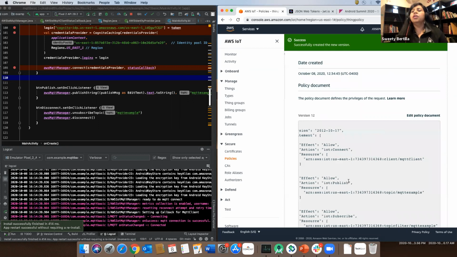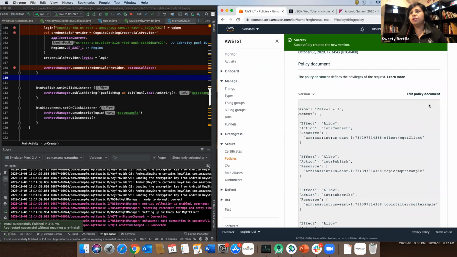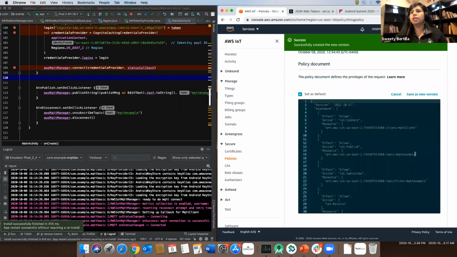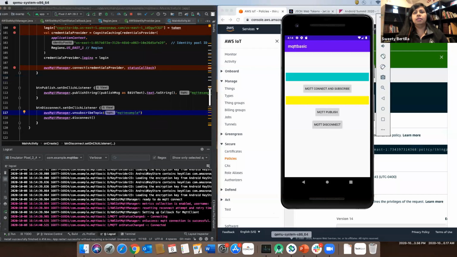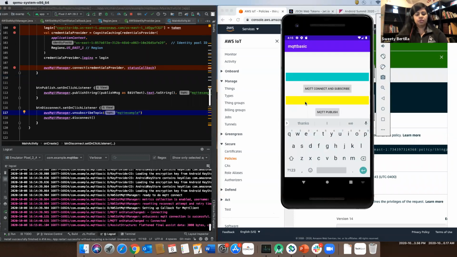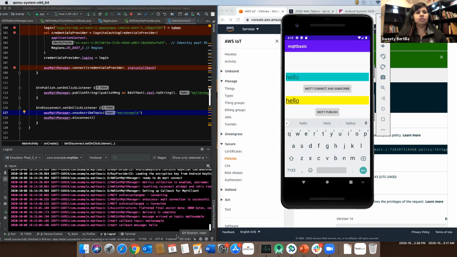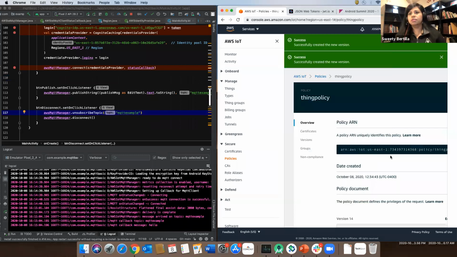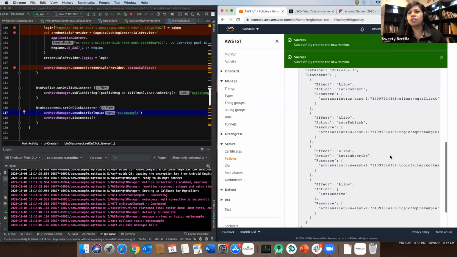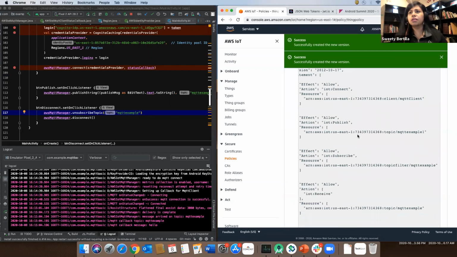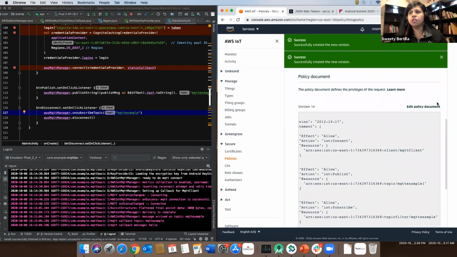Again, I said you're allowed to publish to MQTT example. What if I change it so you're only allowed to publish to MQTT example 1? So here, if I go and say, hello, it received. Did it save? I did say to publish.